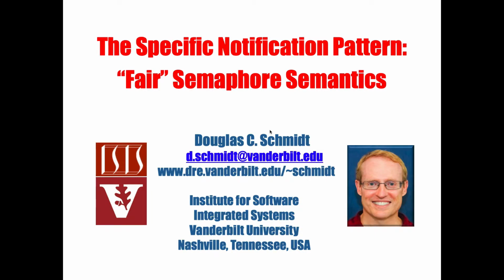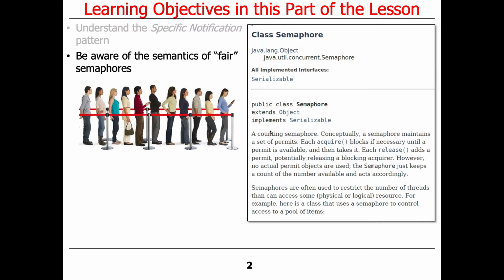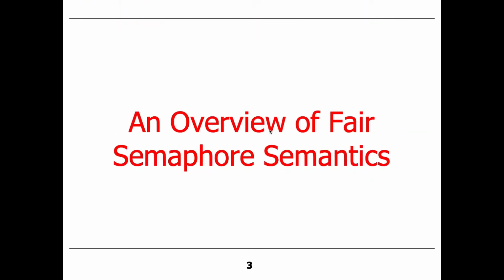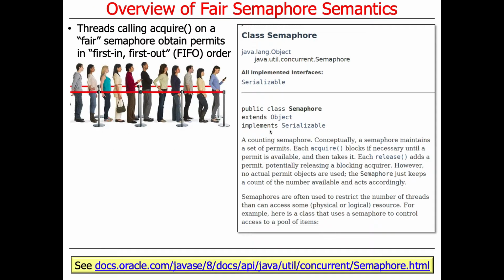So now that I've talked a bit about what the specific notification pattern is, let me motivate it in the actual context that matters, which, surprise, surprise, is your next programming assignment. So we're going to talk about fair semaphores. I've already talked about fair semaphores. This is really just a recap of what we covered earlier when we talked about semaphore semantics for Java semaphores.